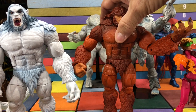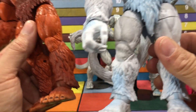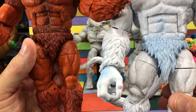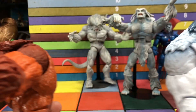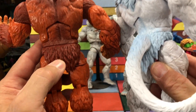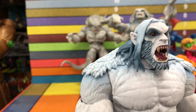The color is obviously different, the hands are different on both, the feet are different — this one has more monkey-like feet and the Sasquatch has Sasquatch feet. The loincloth fur covering is definitely different, the head is definitely different, and the shoulder fur is also different. The backs are different, and this one has a tail that plugs in. Let me set the old Sasquatch aside and take a look at this Windigo.